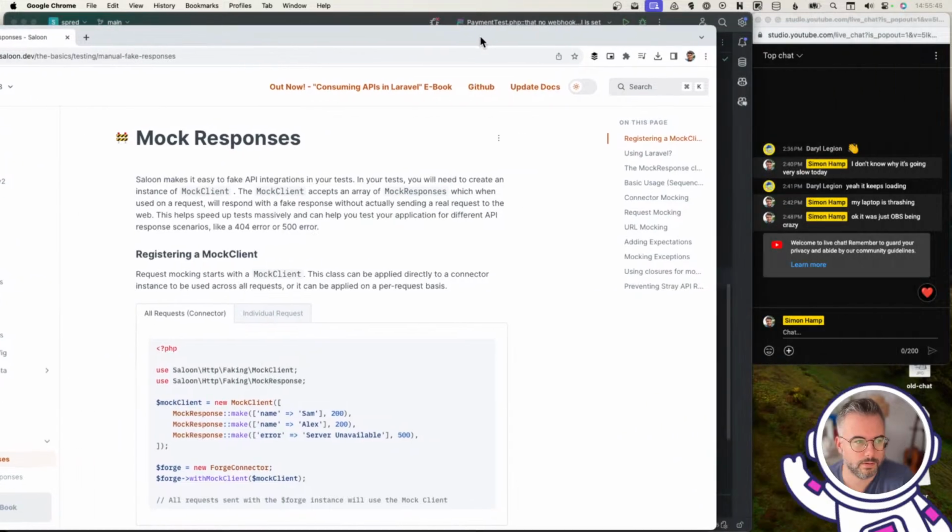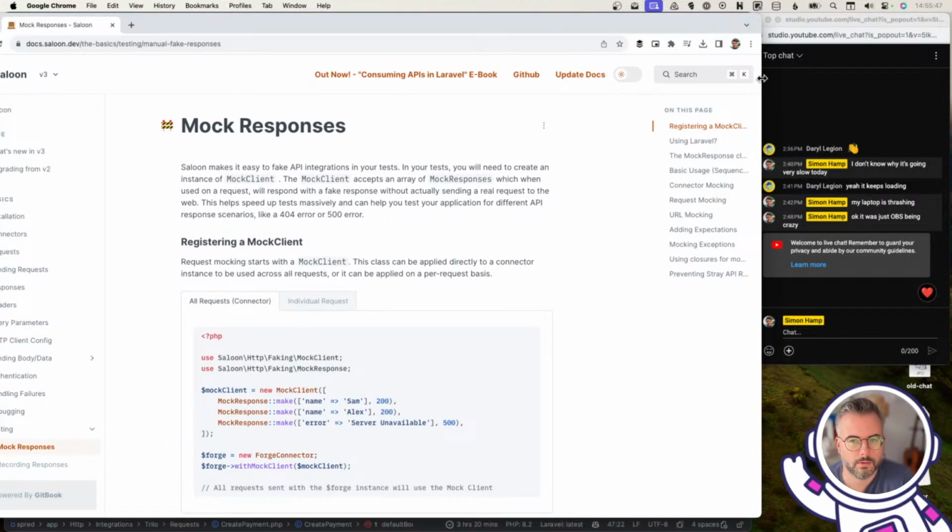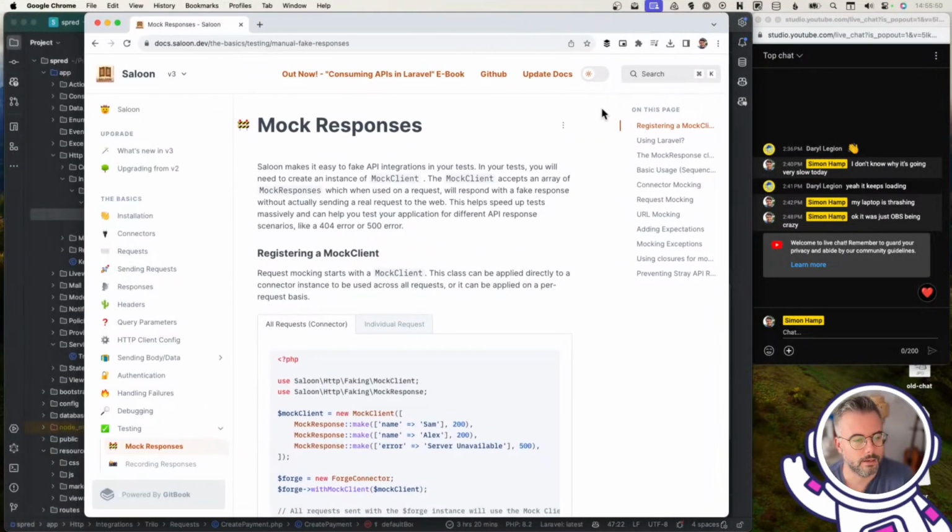And then here, it's basically figuring out how do we do that. Saloon makes it easy to fake API integrations in your tests. In your tests, you'll need to create an instance of mock client. Great. Well, kind of great. The mock client accepts an array of mock responses, which, when used on a request, will respond with a fake response without sending a real request to the web.